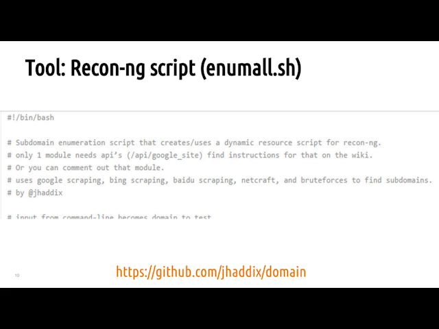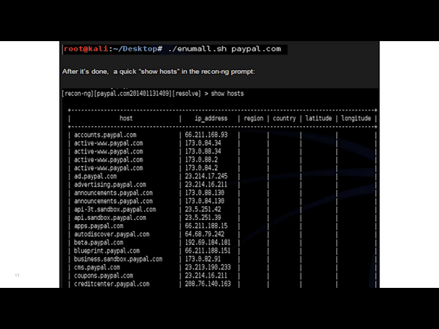There's a GitHub link below. This is what it looks like when you run it. You run enum, the bash script, and here we've done PayPal, who has a bug bounty. After it's done, you can show the results, and you get a listing of all of the subdomains that a company might have. These are indicative of whole apps that you can discover, and then you would move on to other parts of the discovery process: you'd port scan each one of these and try to find redesign parts and things like that.